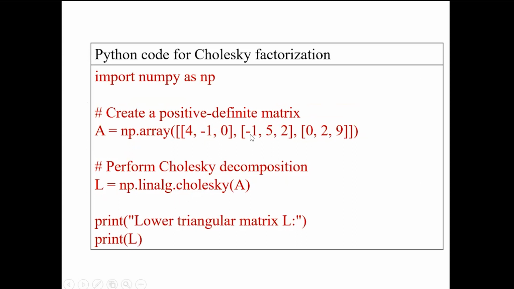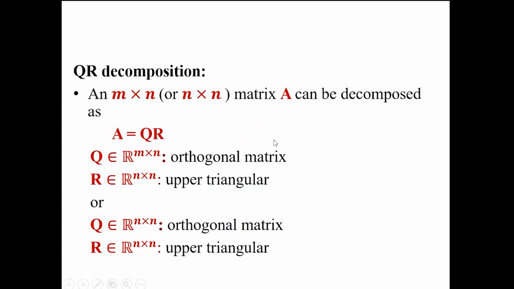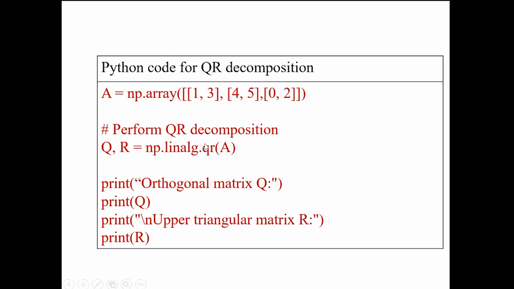Many of these algorithms have very specific function names or command names in many of these packages. You see, this one is Cholesky. The other one is LU. The next one is QR. We also break A into a product of Q and R. Q is orthogonal. R is upper triangular. And when you run this, you're also going to do that decomposition.